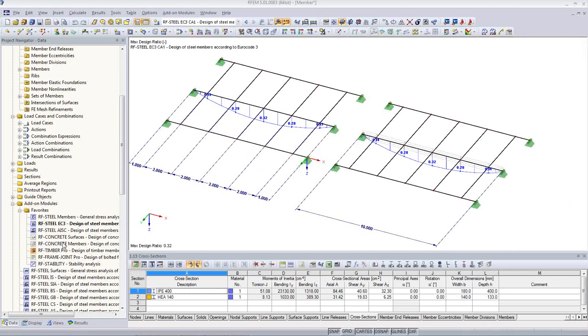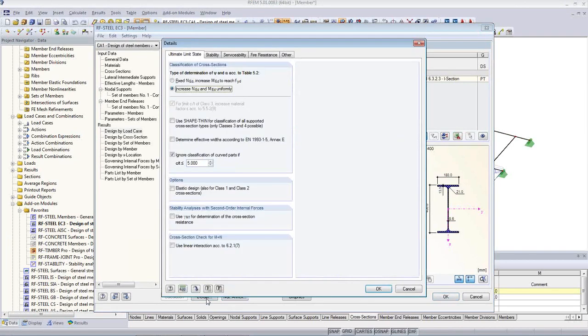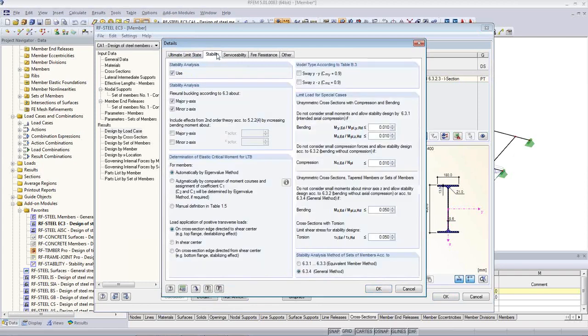One question was about where is the load application. In the Eurocode module, in the details, actually under stability, you can select load application of positive transverse loads.